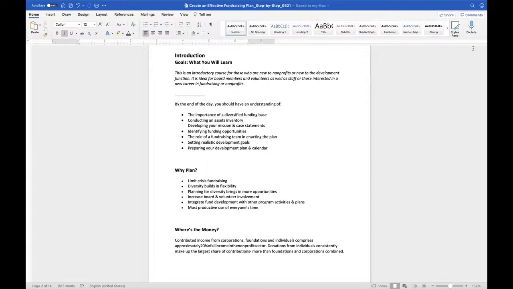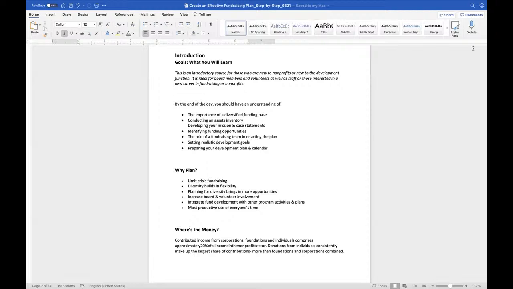Why do we plan? It helps diversify your funds, which builds flexibility. When you have a diverse funding stream, it builds flexibility. It also helps you plan from a diverse perspective, diverse in terms of who's going to help us do this work.